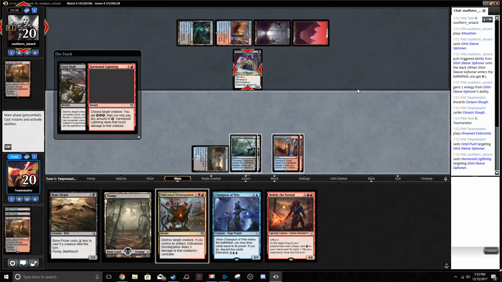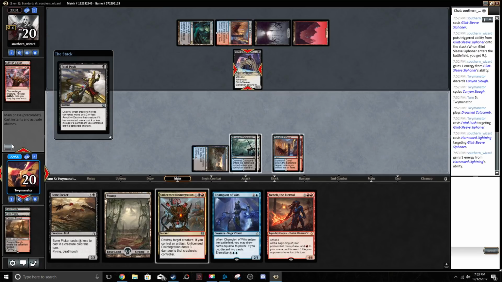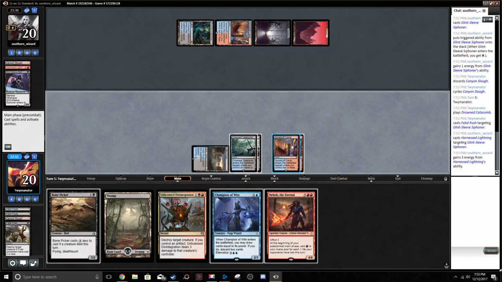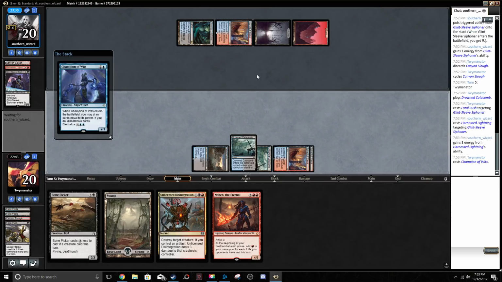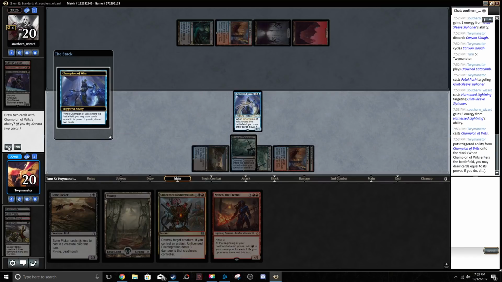I want to save the Nahiri. Harnessed Lightning, just to build up energy. Interesting. Fatal Push resolves. We are going to probably Champion of Wits first. I was going to save up on license, but what are we really saving it for? Okay, yeah, we'll draw.